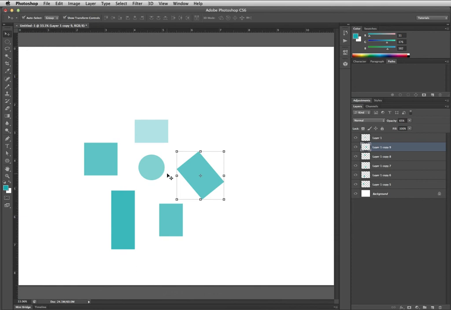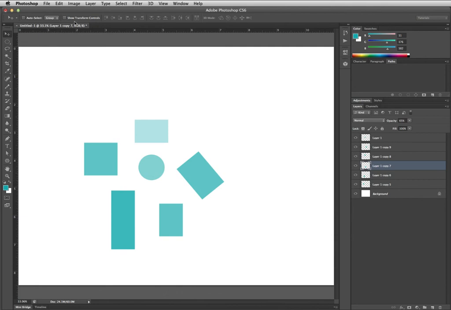These two options, I usually work with them turned off because for me it is too easy to accidentally grab the wrong thing and either distort it or move it completely where I don't want it to be. So I'm going to turn those two things off on mine. To get to the layer that I want to get to, I just hold down Command and click, and that will do the same thing. And if I need to transform, I hit Command T to transform. I like using those commands better. It's a little bit less accident prone.